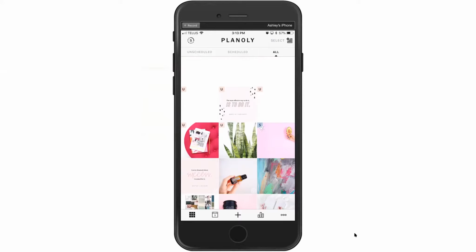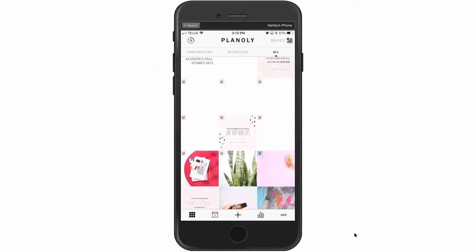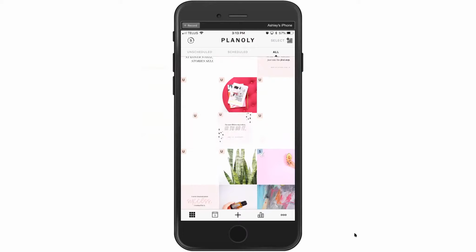So what if I don't like exactly how they look? I can drag these around and rearrange them. So if this pink picture, I'm like, that doesn't look right there, I'm gonna put it up here. This quote image, let's put it over here. When I first found this app, I was like, mind blown. So I'm gonna put it back because I'm gonna show you.